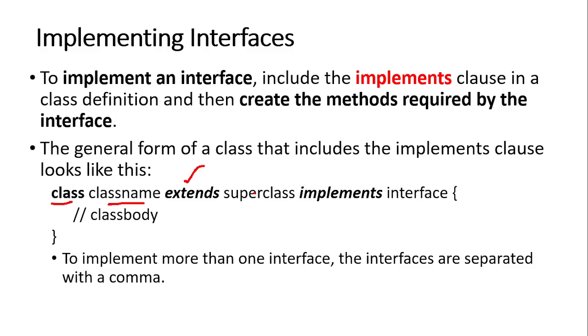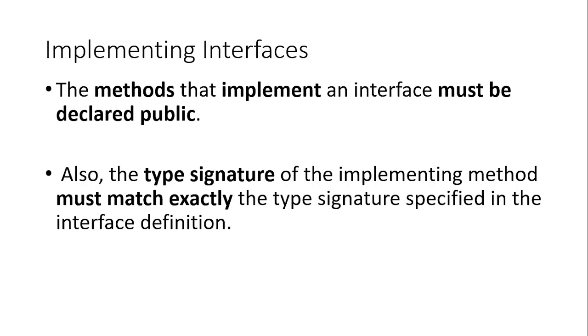If you want to inherit a class, not implement, inherit a class, then you say you are inheriting from a superclass. So how do you say it? Your class extends the superclass, but your class implements an interface. Remember the difference: extending a superclass, implementing an interface. So this is what you write.